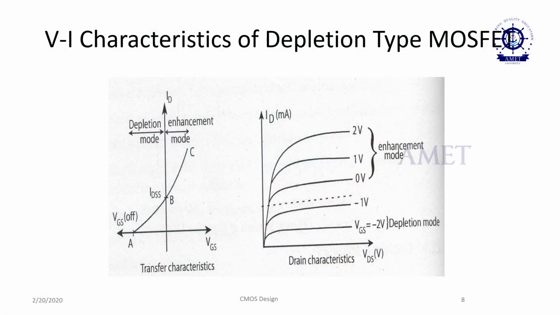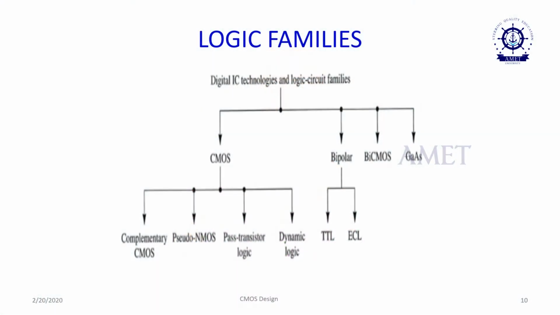With the basic concepts in mind, we can formulate logic structures from CMOS. There are various types of logic families: static CMOS, dynamic CMOS, and pseudo NMOS. Here in digital logic circuits, let us try to understand static CMOS. In static CMOS, we can have a PDN as well as a PUN.